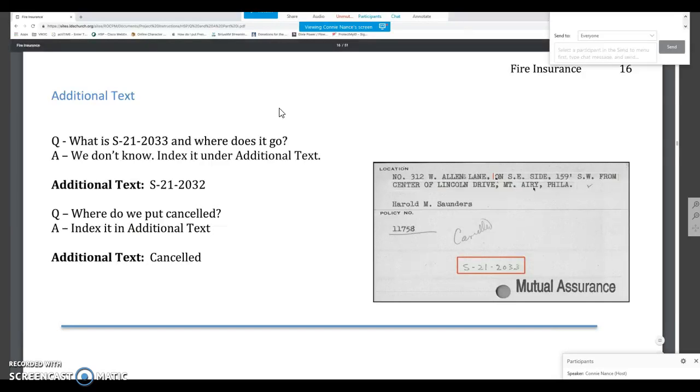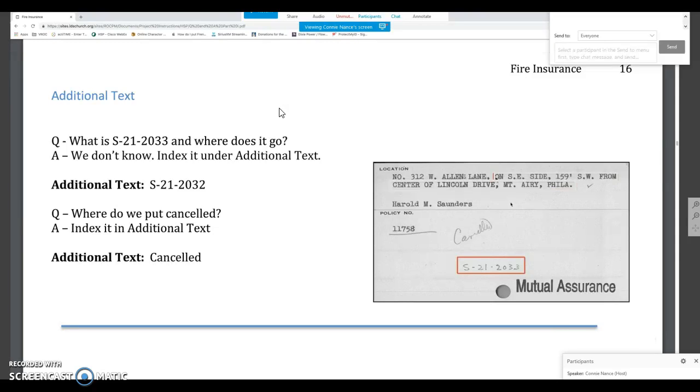Mount Airy is a city. Philadelphia is the county. We figured that out the other day. Mount Airy is part of Philadelphia, so I was putting that Mount Airy, comma Philadelphia, like we have on other cards, and realized that I was wrong.